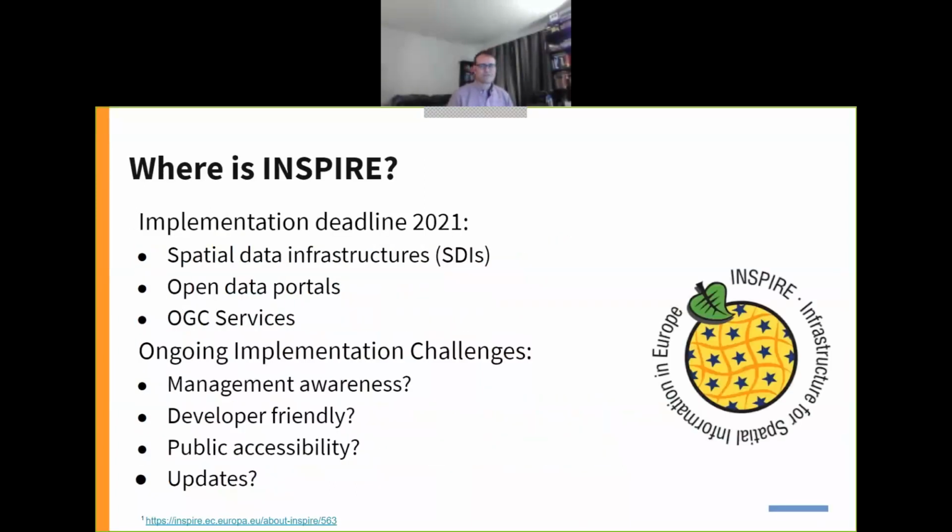In terms of where we are with Inspire, we all are fairly familiar with what Inspire is, but in terms of when, the deadline is fast approaching in 2021. A lot of the infrastructure is already there. There's lots of data portals and OGC services available, but the real challenge is how aware is management of these resources?